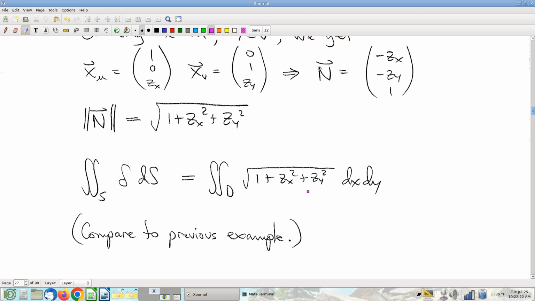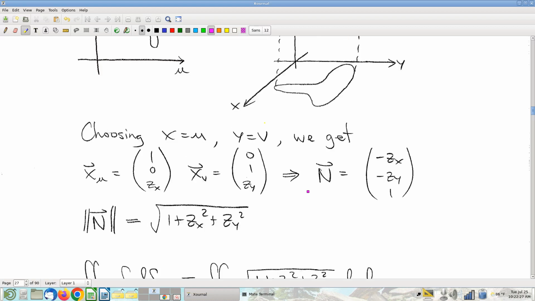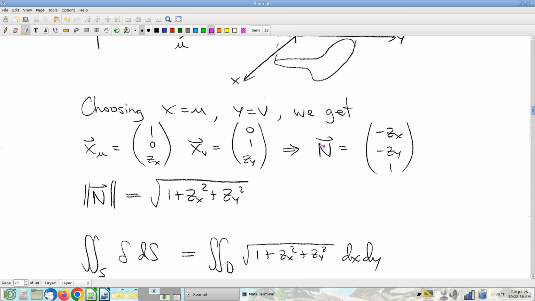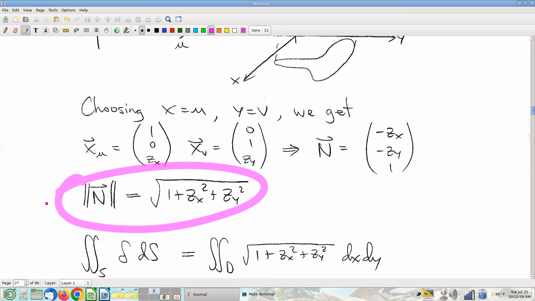That said, two things. First of all, you can't always do this because you can't always rewrite things as a graph. Sometimes it just doesn't work. Sometimes, for example, your surface literally is not a graph. For example, if you have an entire sphere, that is not a rectangular graph. It just isn't, right? Whatever variable you try to solve for, you're always going to have two options, the plus and the minus. So this formula here is not a substitute for the general formula.